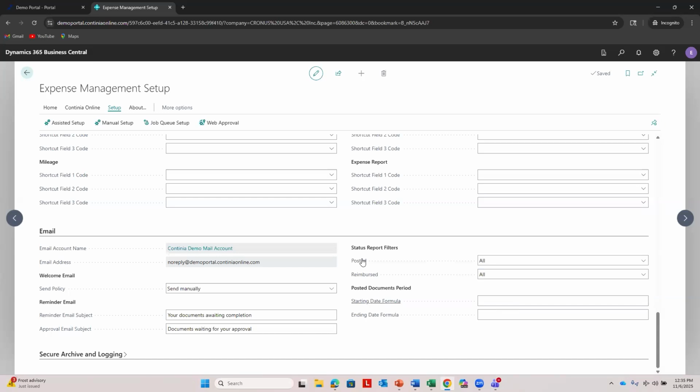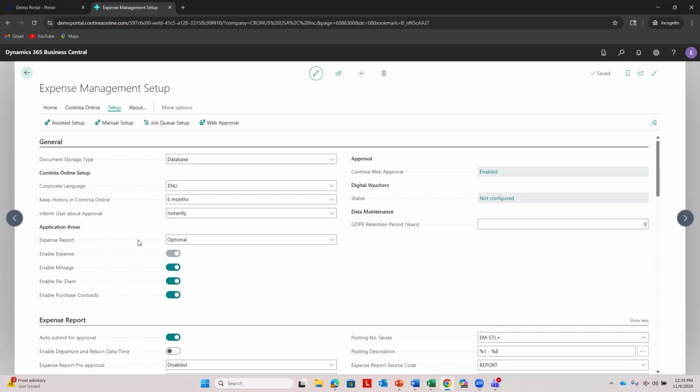And then for the posted documents piece, if you wanted a date range when we send out those status reports, say, all right, maybe I only want to show the current month within the status. So if you want a starting date and an ending date, you can implement that here. Okay. So this is expense management setup.